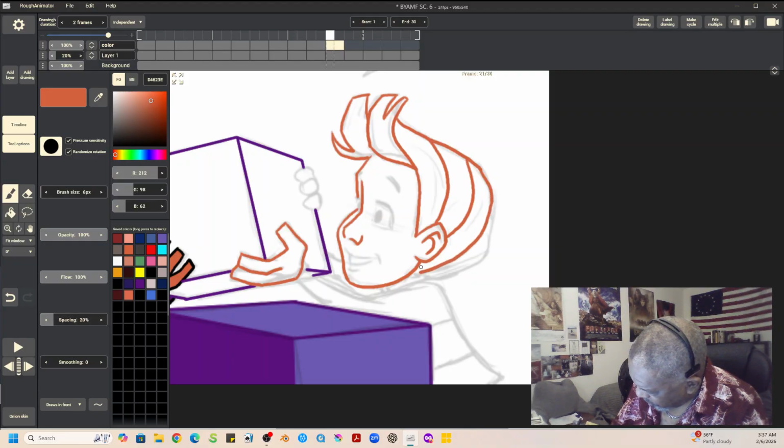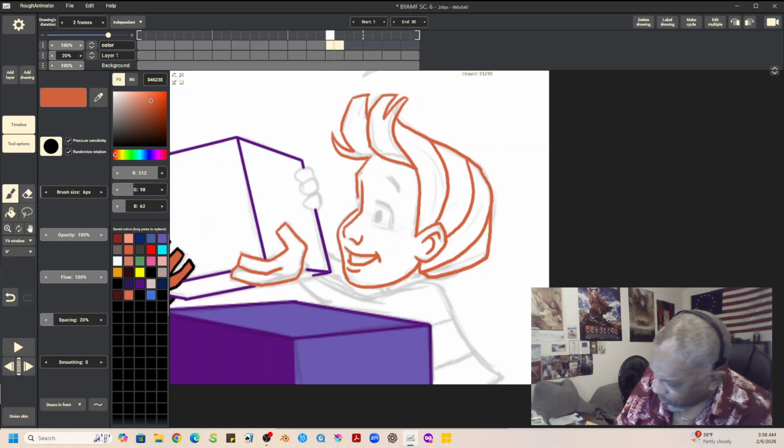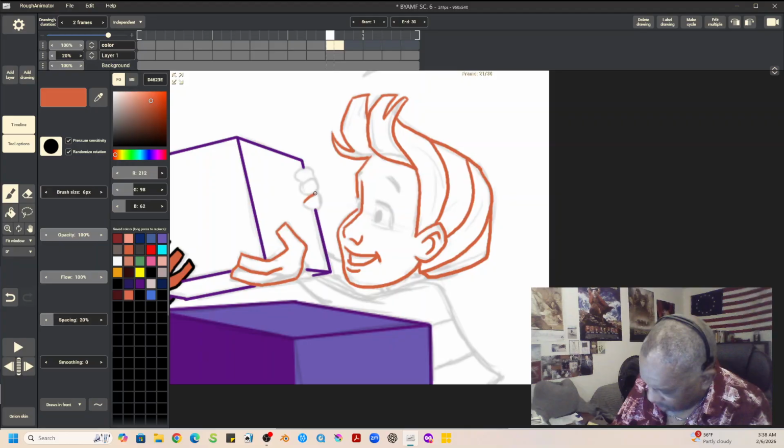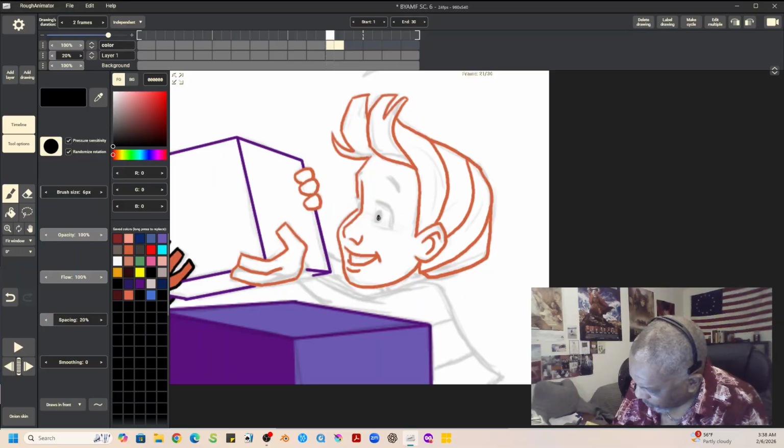I try to stay as consistent as I can with where I put lines on a character, though sometimes I find that as I'm working, I may not remember little details, and I have to be careful to make sure I'm carrying the proper details from drawing to drawing. But sometimes you get little errors. It does happen, so you just have to watch out for it.